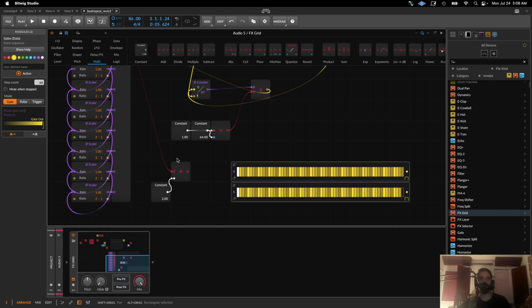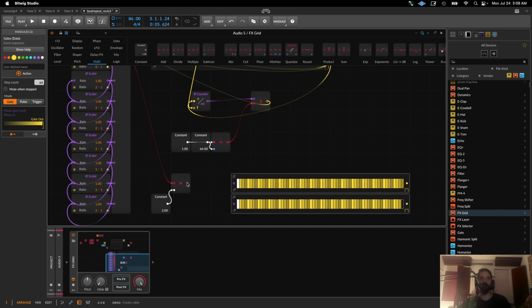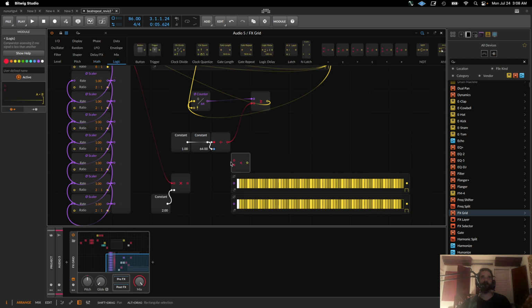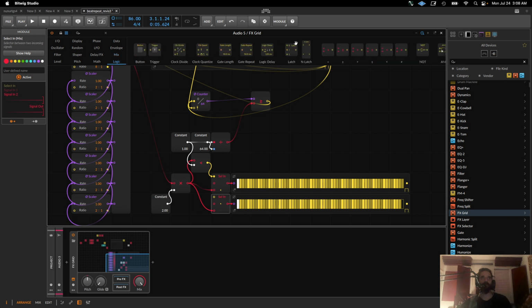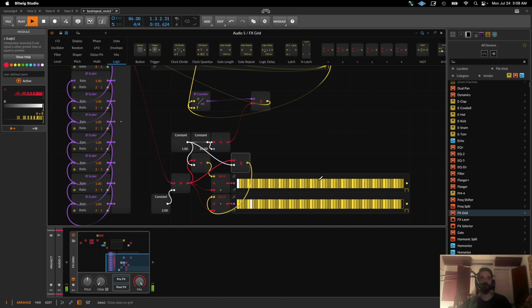So what I'm going to do is say that if this value is less than 1, let's run it into here. If this value is less than 1, we'll grab a select and run this into here. We'll control this by there. And then if the same value is more or equal to 1, we'll open up the second select. So this should alternate them. Okay.